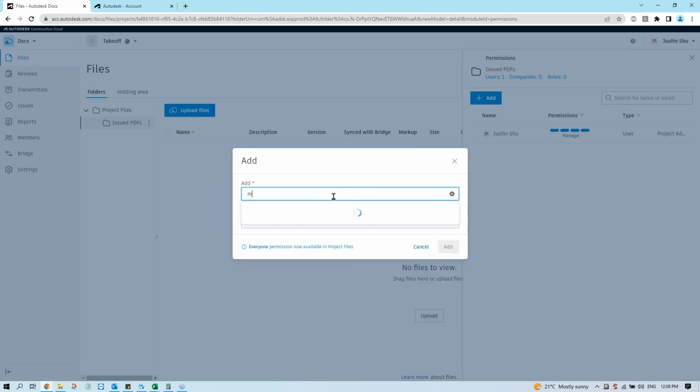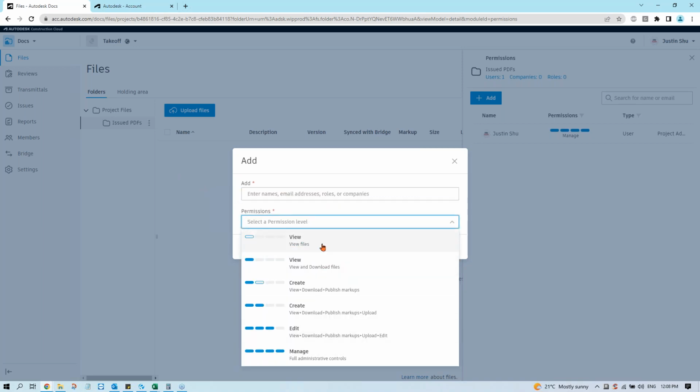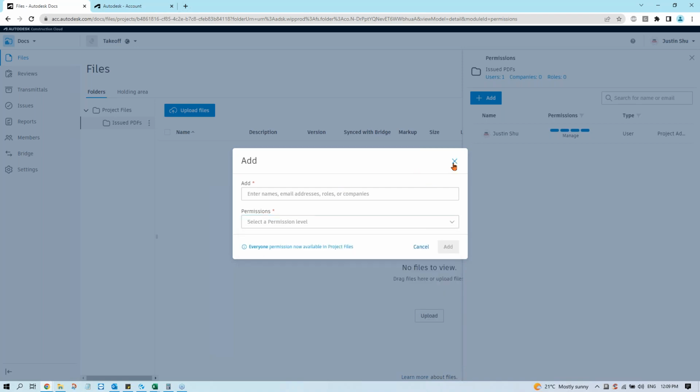When you add them, you will be able to give them permissions to view, download, and publish. This gives a pretty good breakdown of what this person can do, so you have different levels of control you can assign to that person.